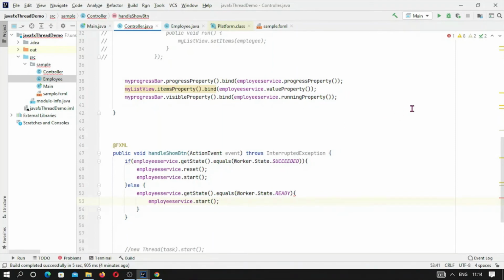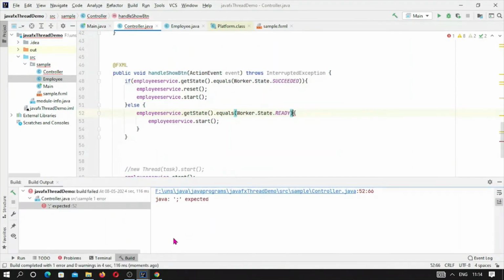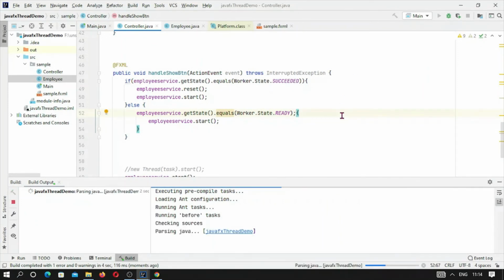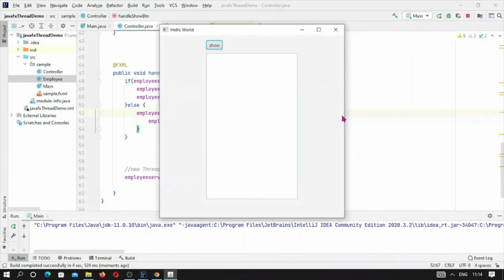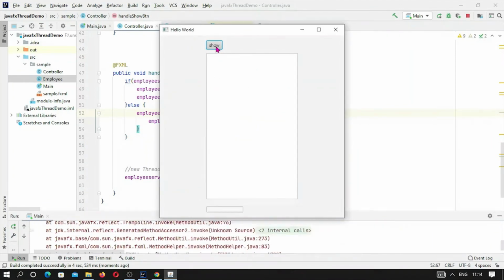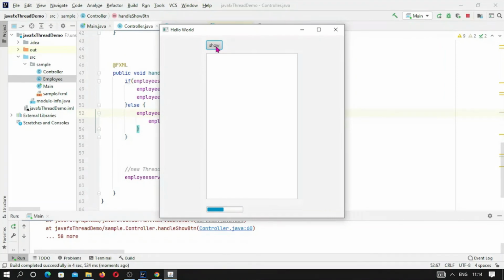So let me run this, and I think it is giving the controller alarm because something is expected. Where is it expected? Okay, a semicolon. A statement semicolon simply declares that the statement has been completed; otherwise Java will not assume that the statement is completed. Why is this alarm coming, why is this exception coming there?